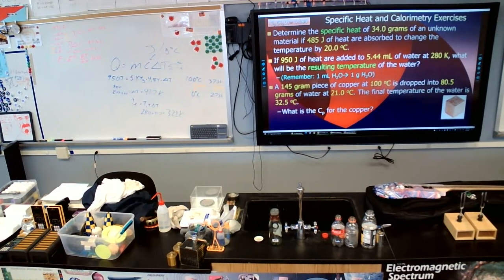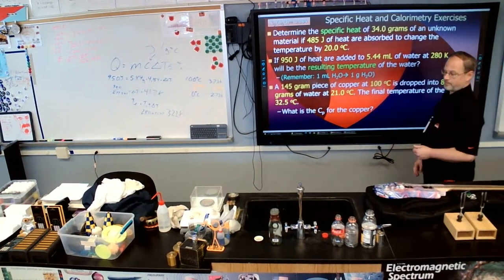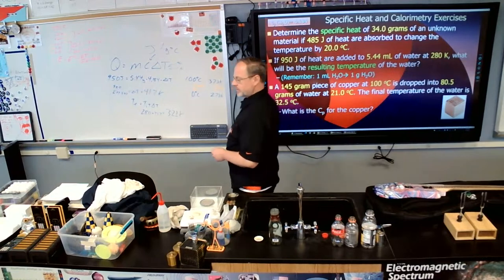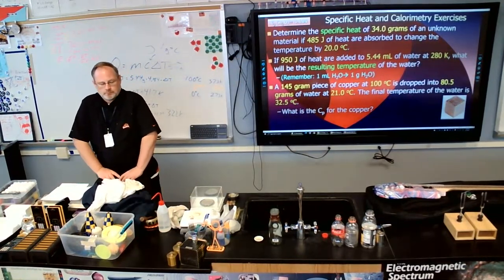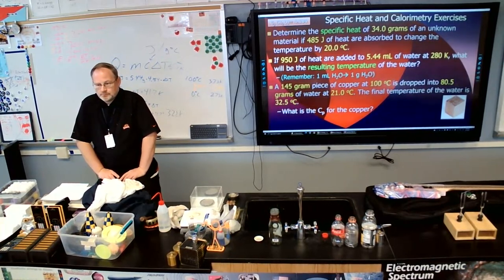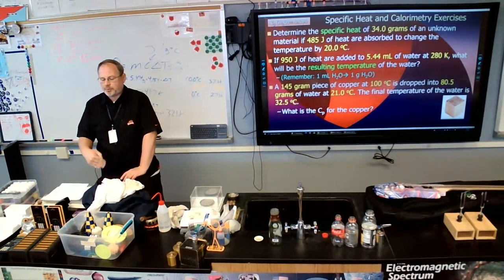Doing all that, you can solve for the specific heat, and once again, it is a metal, so it should be less than one. There's no 11.5, what are you doing there? The difference between 32.5 and 21.0, okay. Oh, okay, you're right. That's all correct, I just don't know what I'm doing. Well, put both sides of the answers on paper. Put each step on paper, okay. Don't try to do it all on your calculator.